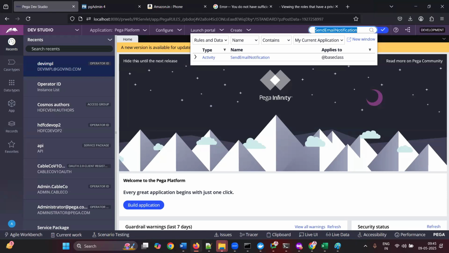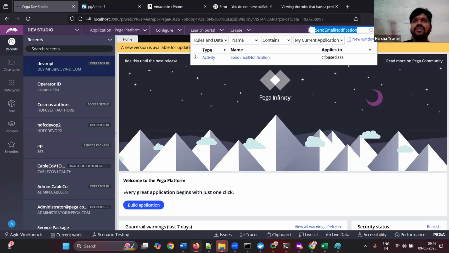Send email notification. Suppose whenever you want to implement a feature, on click of a button, I want to collect the email address entered in the form, click on the button, and send one email. If you want to send email, generally you have to implement the business logic for sending email, right? But no need to implement the logic by yourself. Pega has already provided it.